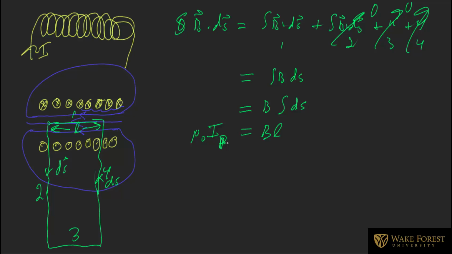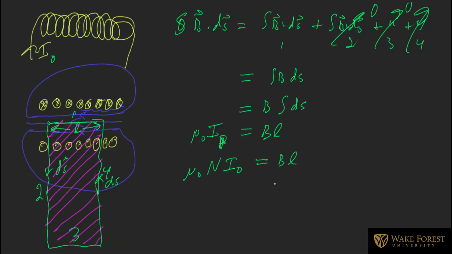Well, what is that current? First of all, what is the surface? The surface that is bounded by our path, our little fishnet surface, is this rectangular surface bounded by our green Ampere's law path. All right, so how much current do I have piercing that surface? Every wire that goes through contributes a current; let me call the current in the wire I naught. Each one of these wires that goes through, 1, 2, 3, 4, 5 of them, contributes a current I naught. So in this case, it would literally be 5 I naught. But more generally, mu naught times the number of turns of the wire times the current in that wire will be equal to B times L.